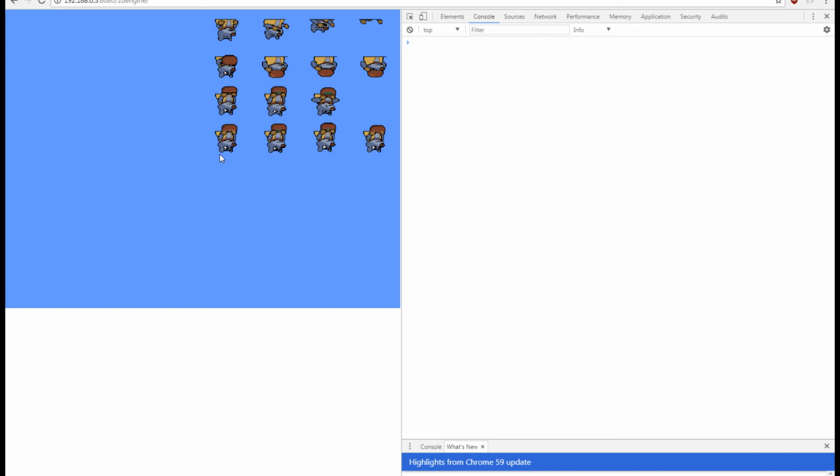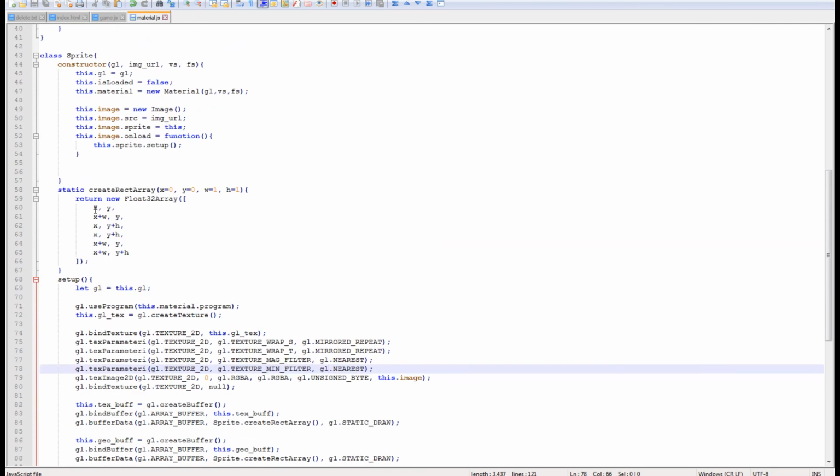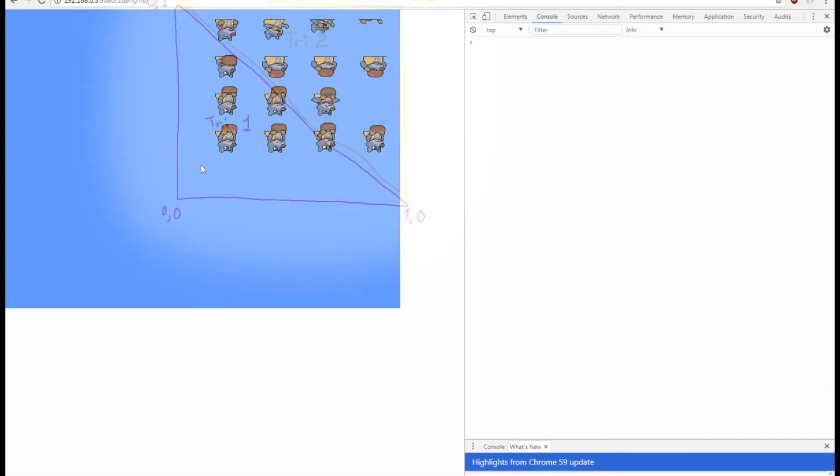To sum it up quickly, without getting into too much, and to wrap up this particular episode, what I'll say is a WebGL or OpenGL window goes from -1 to +1, and -1 to +1, meaning that the center of the window is the origin point, which is 0, 0. So we got our triangles to render at 0, 0, as you saw earlier. We put in a default value of x of 0. So our origin point is 0, 0. And it went from 0 to 1 in width, 0 to 1 in height. So 0 to 1 in width is out this way, and 0 to 1 in height is up that way.